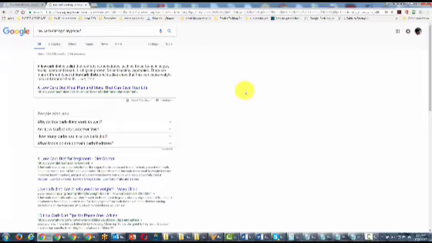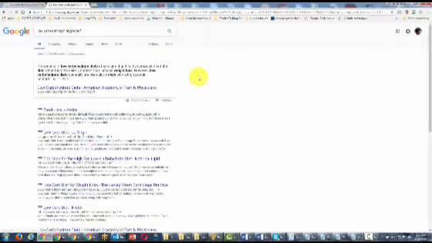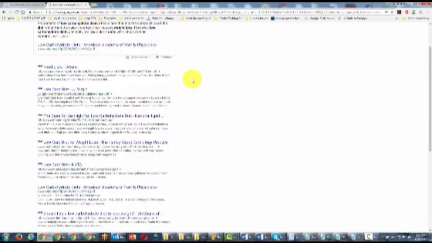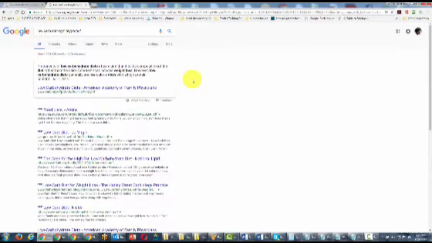The only results that Google will bring back will be those that have the file type that you are looking for. In this particular case, we are looking for PDFs, so we're going to go ahead and click enter. And you'll notice that the only results that come back are PDFs. So if you're looking for PowerPoint, you can do that.